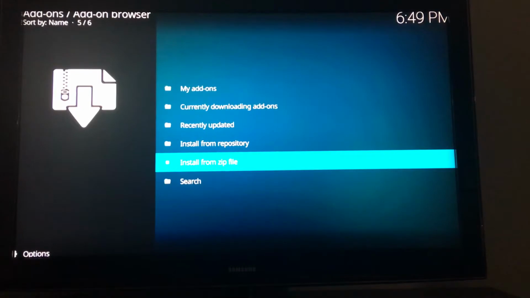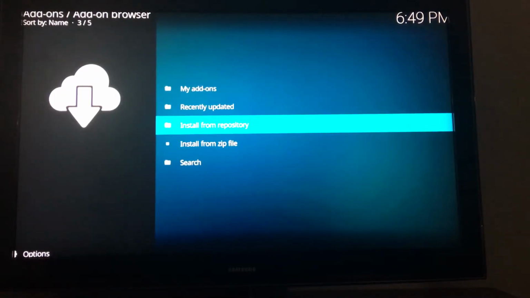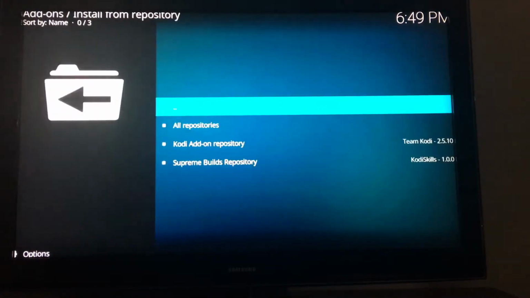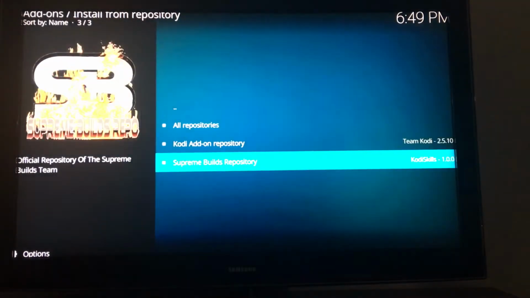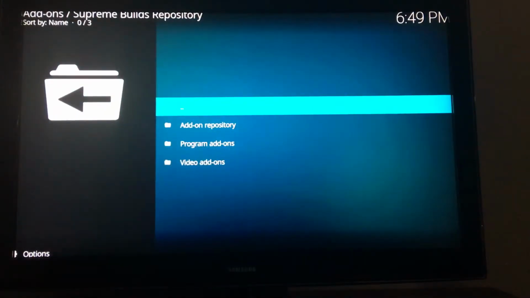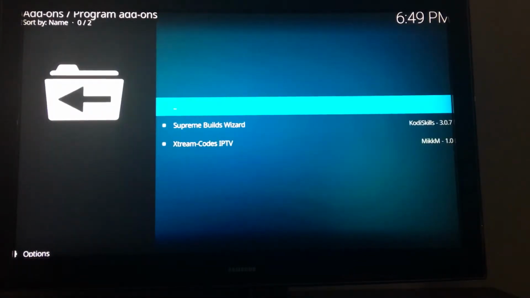And we'll give it just a minute. And our add-on has been installed by the Supreme builds. So now we're going to go up to install from repository, and we're going to go to the Supreme builds repository, and then we are going to select program add-ons.